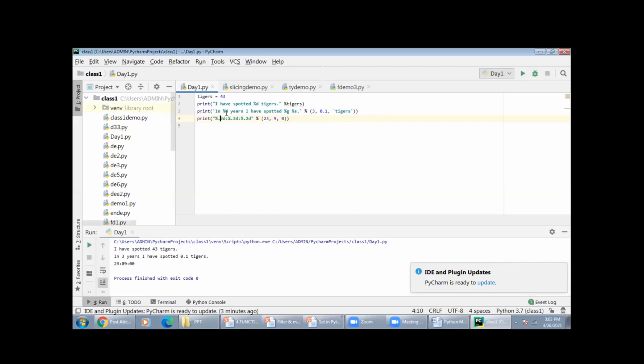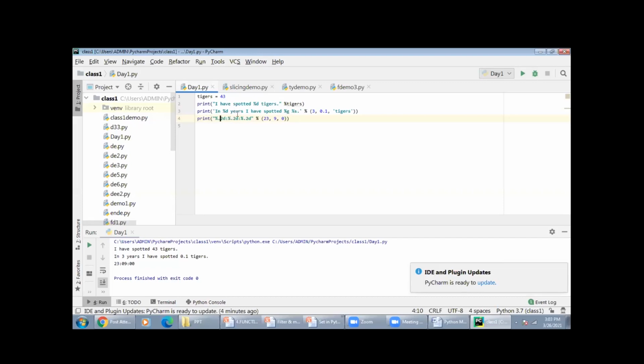And the next question says in %d years I have spotted %g, %s. So I have more than one value here, right? How many format specifiers are there? %d is one format specifier, %g is used for a floating point value and %s for a string.